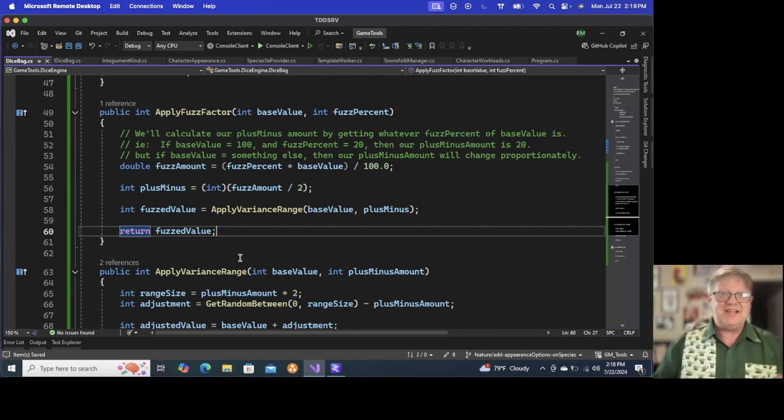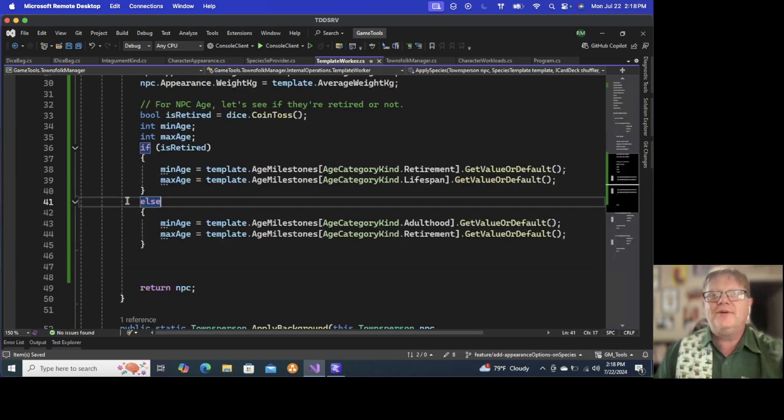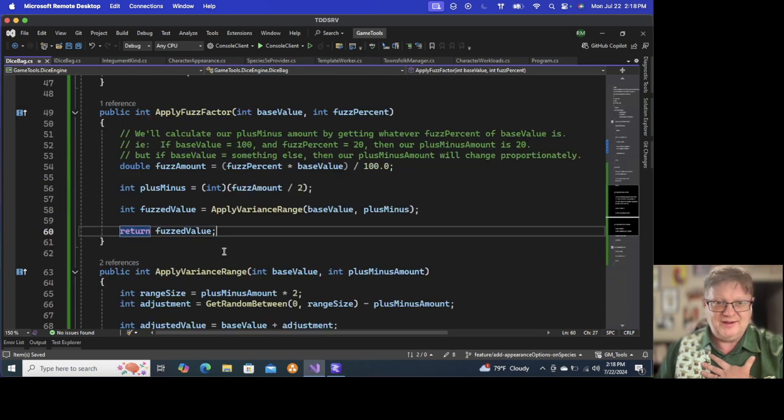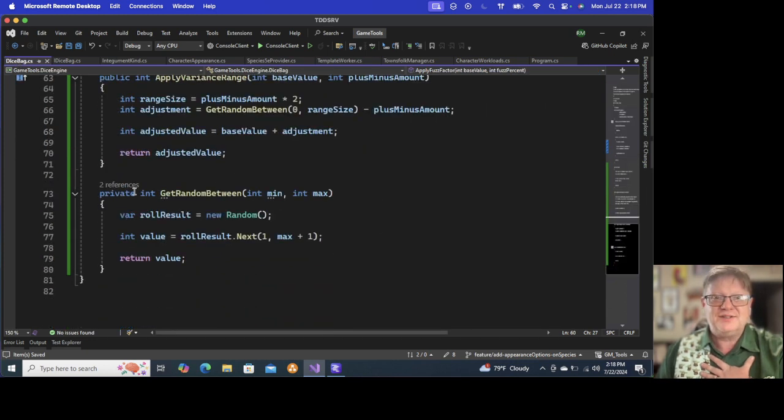Now, what does any of this have to do with applying ages and heights and weights and all of that stuff? Well, let's come over to our template worker. And I actually, DiceBag, this get random between, I actually need that to be public.